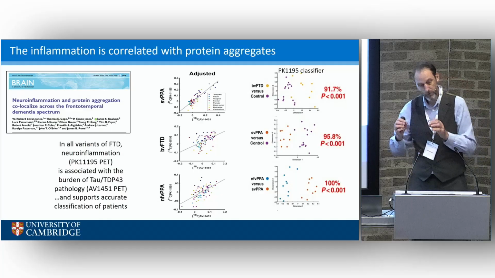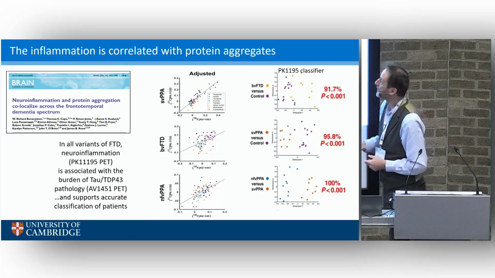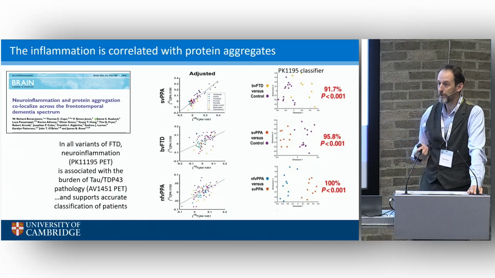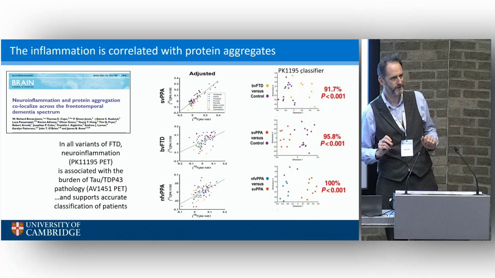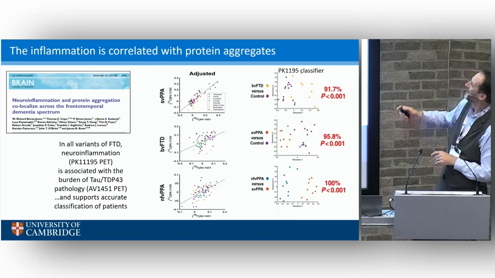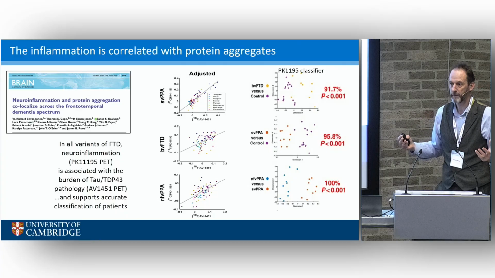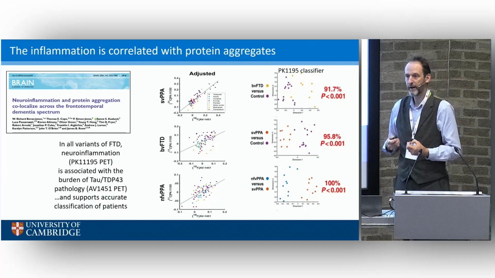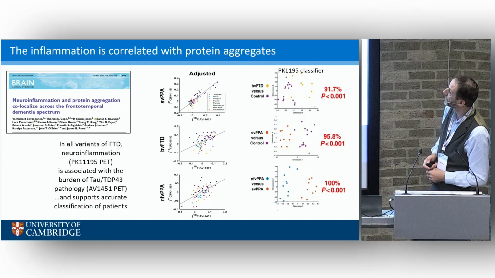And in fact, if we use the distribution of microglial activation in a simple machine learning classifier, the distribution of inflammation gives very high diagnostic accuracy. It's very clear to tell who's a patient and who's a control. I mean, you can tell anyway if they walk in the door, but I'm not claiming this is a way to diagnose the disease. But the point is, it corresponds very closely, there is very clear separation. There's no overlap with normality here, okay? There's absolute clear blue water between the pattern of inflammation and your status of health. And it's there for all different types of frontotemporal dementia.